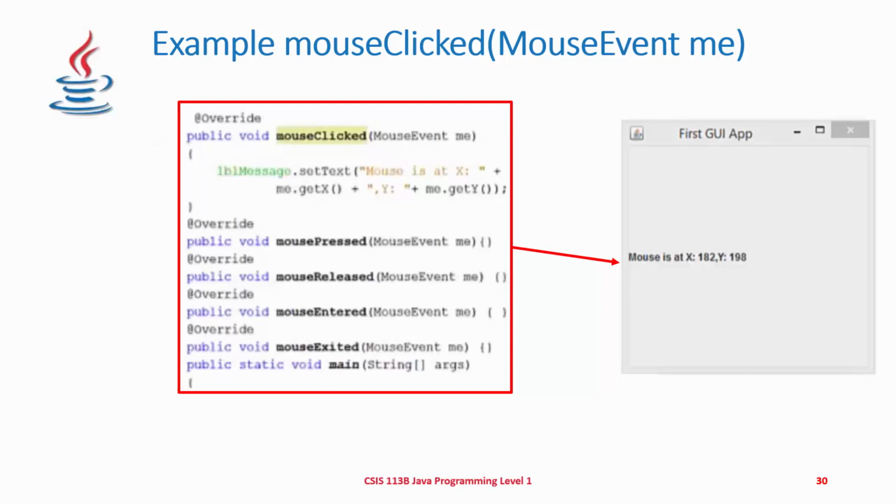I'm going to show you this in the guided practices: there's a shortcut when we're using the MouseListener that we can have all these overridden methods generated for us automatically, and then all we have to do is put in how we want to handle each of those different mouse events if they occur. And then the results are showing on the right there. That's the output of the text being printed inside of the JLabel in the JFrame. So, mouse is at X 182 and Y 198.